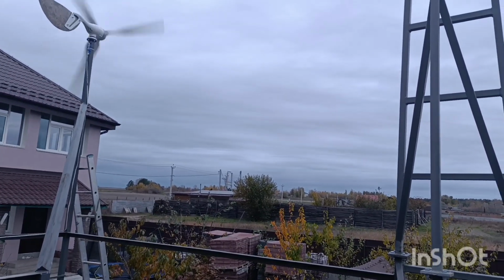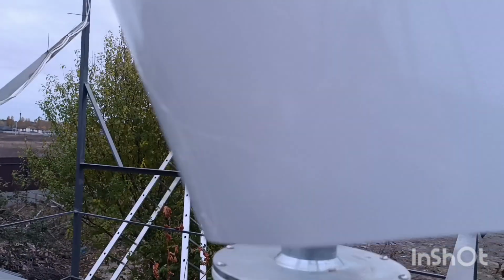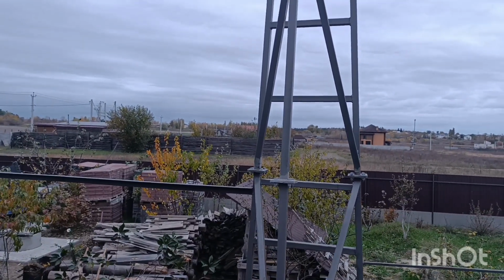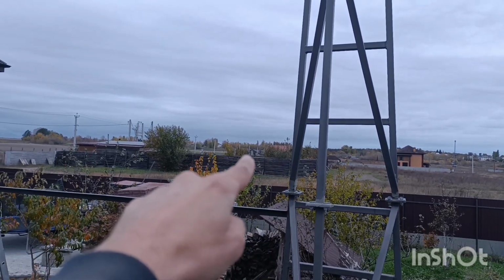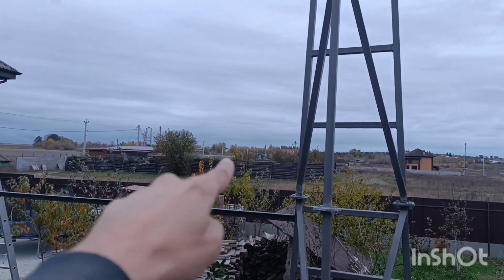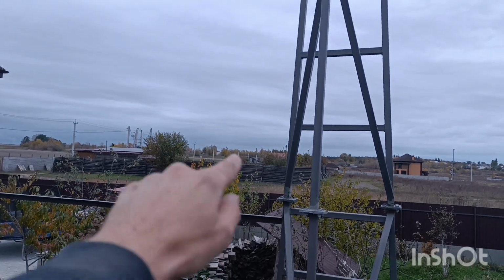So guys, let me show you the mounting height of where this wind turbine exactly sits. It's actually 1.15. I told you the parameters: 1.15 height and 0.65 meters the cross section, right? So here we are. No obstructions up until 50 meters. Then this starts. This is the direction the wind blows from. But I mean, seriously, this stuff is low. The max height of it is like 3.5 to 4 meters only. So literally no obstructions. And then for the next 300 meters, there are no obstructions at all.